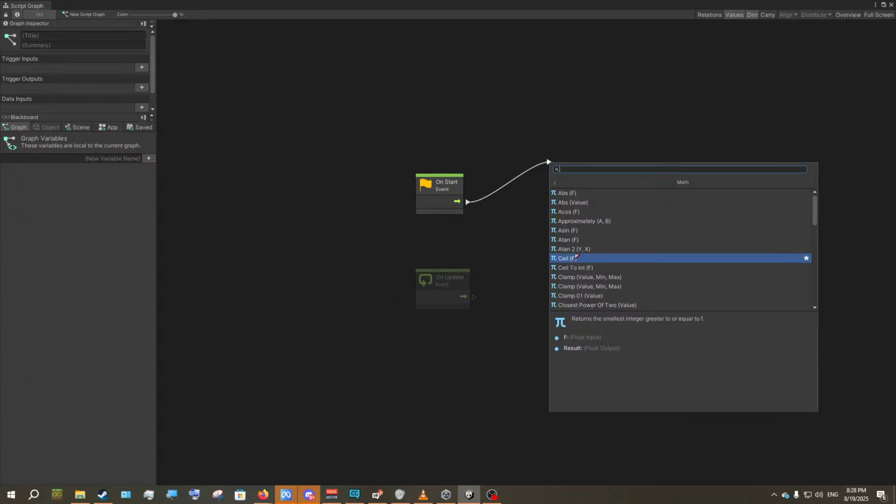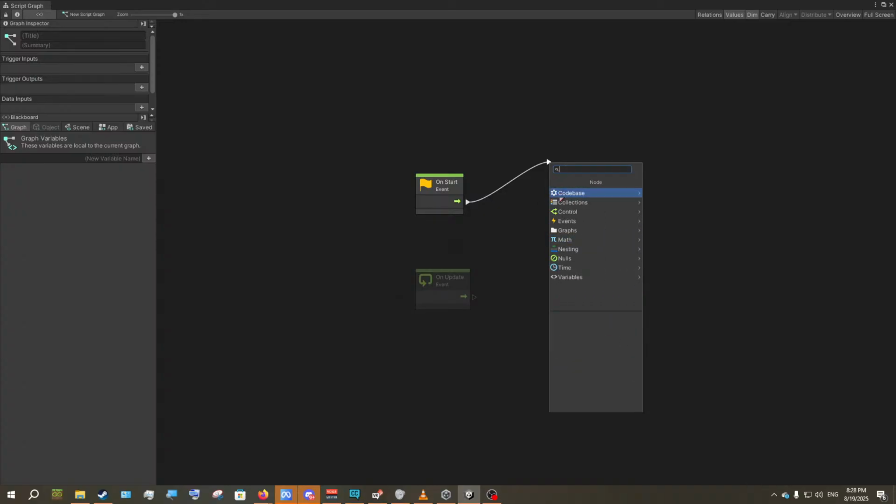Arcsine, arctangent, another arctangent. I don't know what any of that means. Nulls, time, wait until, wait for seconds, wait. Cooldown timer. Variables, set variables.